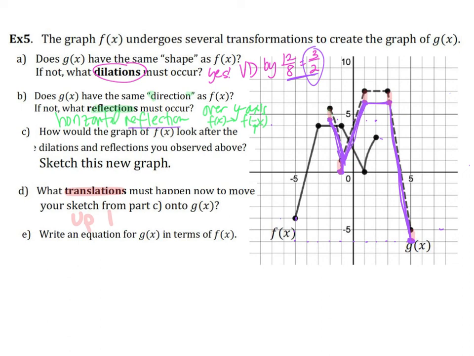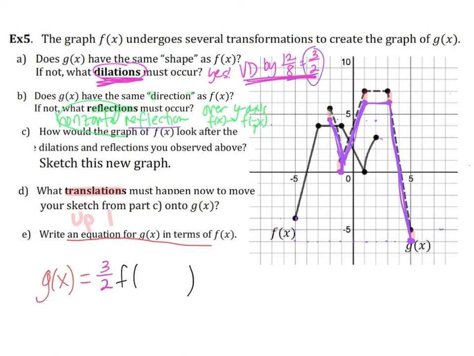And so now we have to put that together by writing an equation. So it says write an equation for g of x in terms of f of x. So we're going to say g of x equals, and now we need to have g of x in terms of f of x. Well, the first thing we have is we have a dilation. It's a vertical dilation by 3/2. Remember your vertical dilation, you put the factor in front of that f of x function. So that's in front. So we have our 3/2 there.